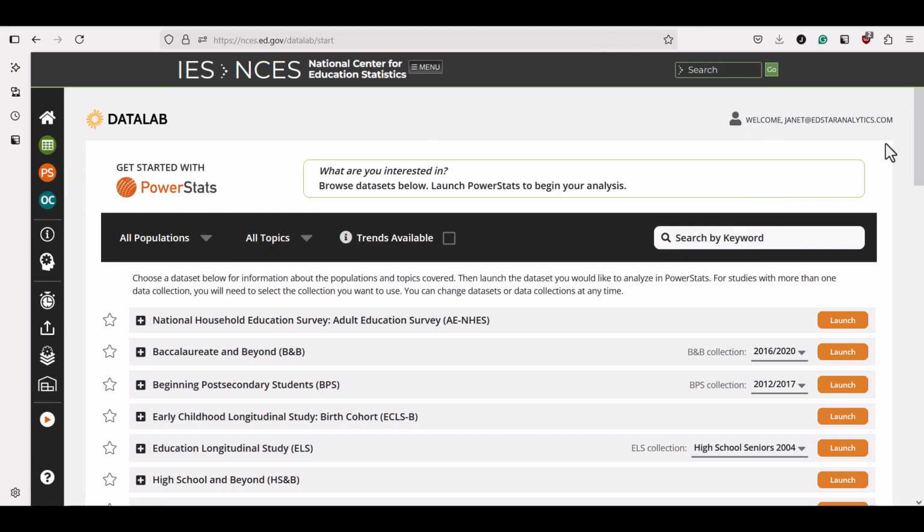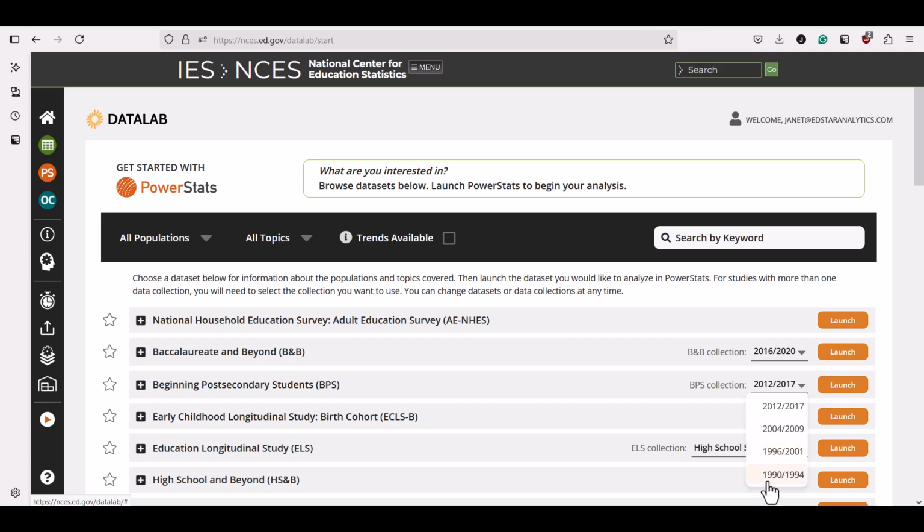We're just going to start with a research question, because I think walking you through how to answer this research question will help you become familiar with this data set. We are going to first use beginning post-secondary students. And you see here in this pull-down menu, you've got different cohorts, and you can read about the methodology of who is in this data set.